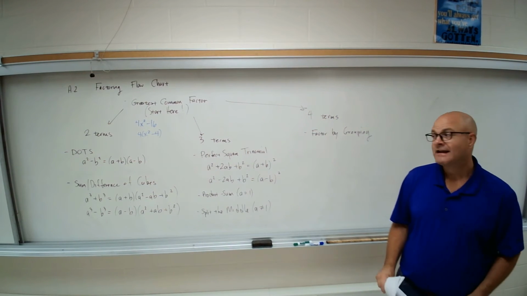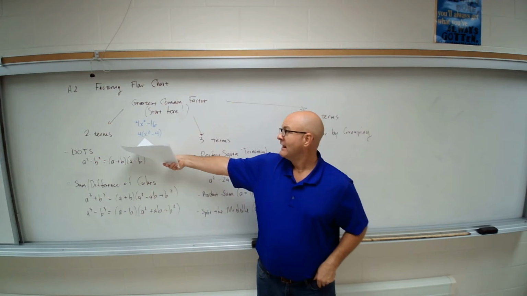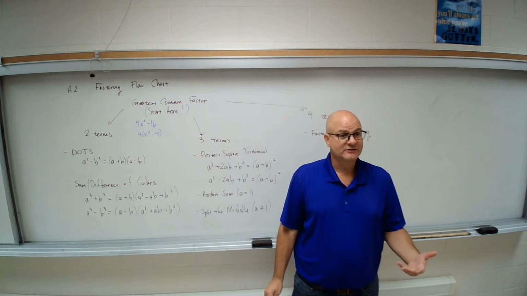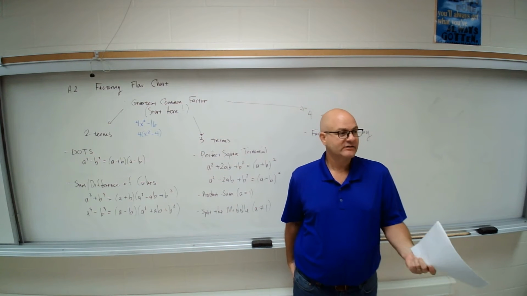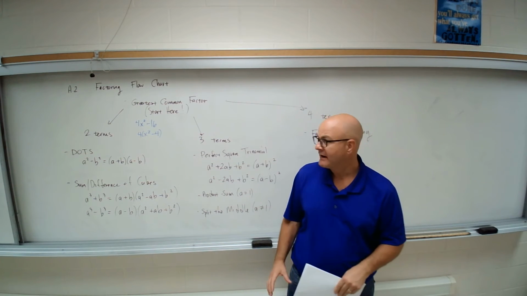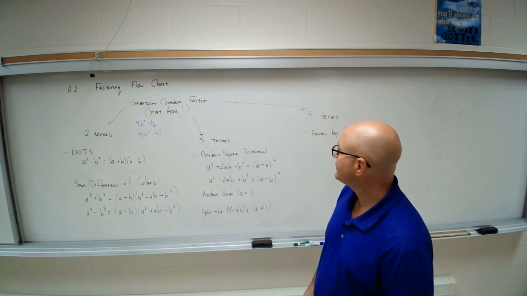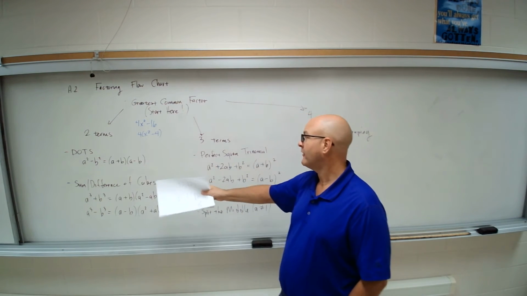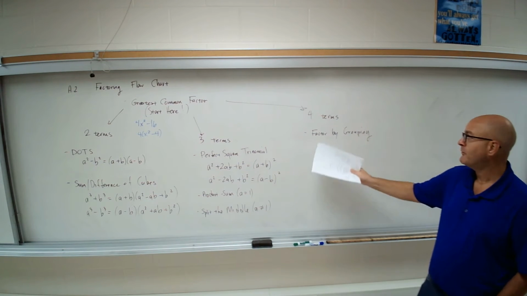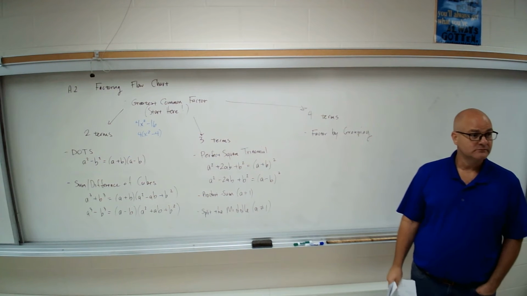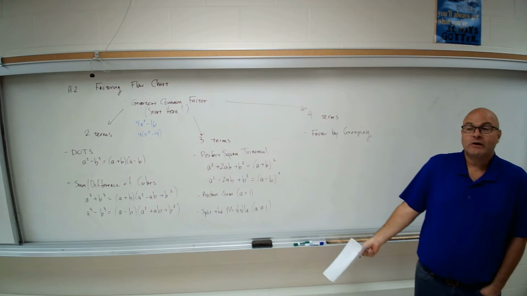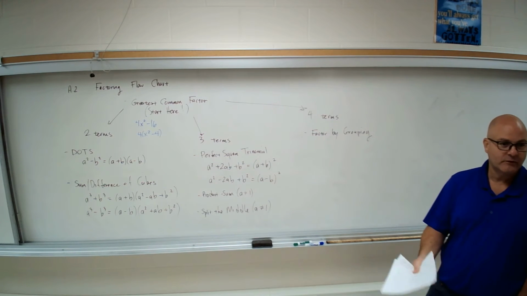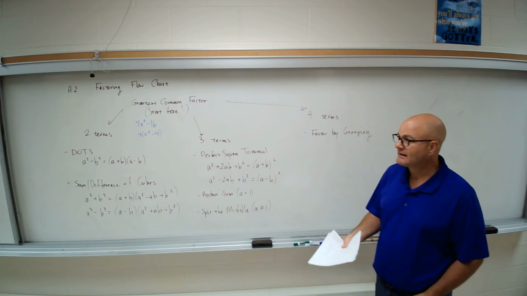Do that first. Once that's factored out, that piece usually just floats around the rest of the problem. Then the biggest thing is to remember to keep writing it at each step, right? Not let it float away on your page. Once you've investigated the greatest common factor, you're either going to have a 2-term polynomial, a 3-term polynomial, or a 4-term polynomial, right? You could have a 5-term polynomial. I don't know how to factor it, or different things like that, but that doesn't really matter.